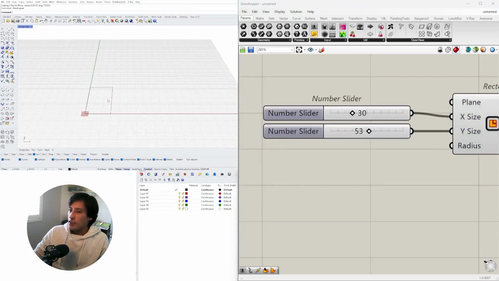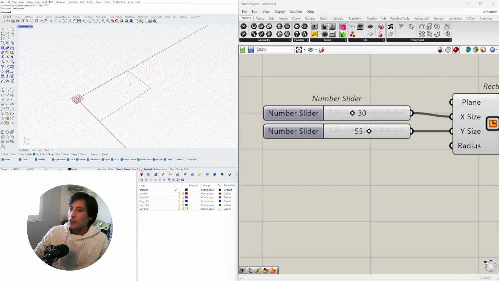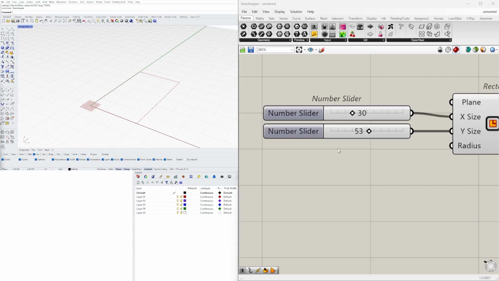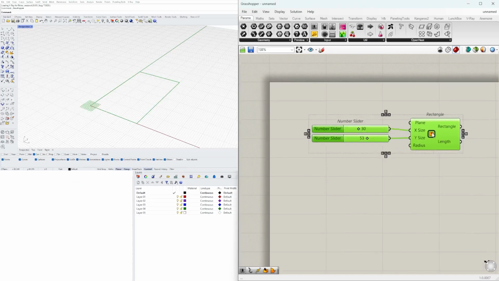Now the next part is going to be locating where the columns are going to be, because typically when you create a waffle slab, you will have some places where the slab is going to bear on the columns. So we need to create those. That way we can eliminate that part of the pattern and we can create the columns in that location and create the rest of the pattern on the rest of the base geometry here. So let's create some columns at those locations.